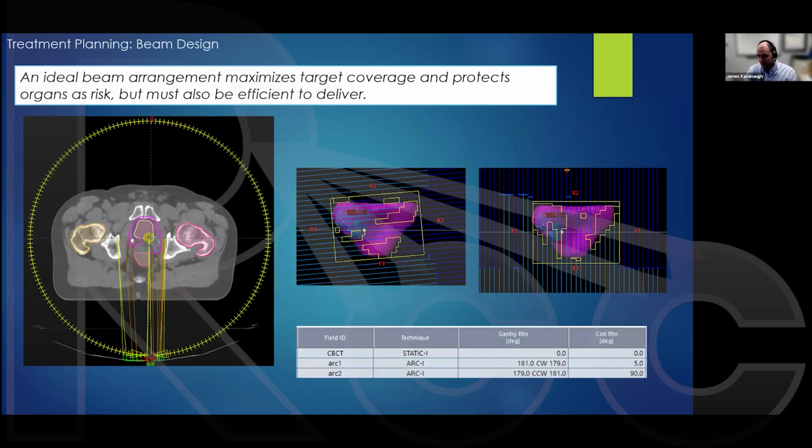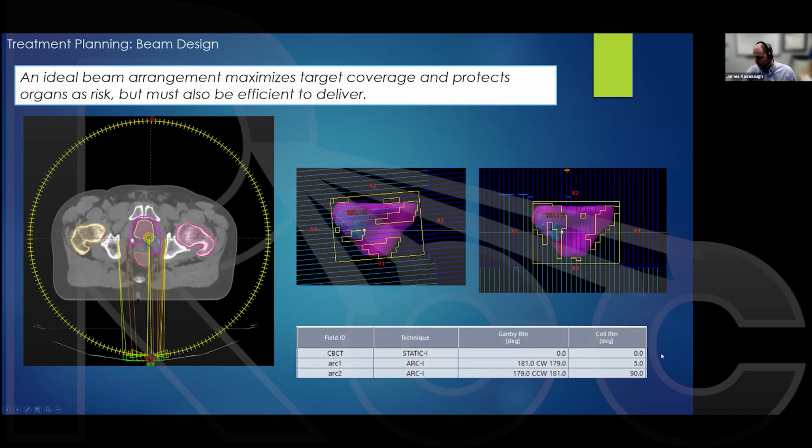I also want to spend a little bit of time on collimator angle. I mentioned before, we typically have anywhere from 2 to 4 arcs, and then we rotate the collimator angles between them. So I'll show you a few examples of why we do that. This particular patient, this is just intact prostate. So notice only 2 arcs here. We don't have that long nodal chain. There's just 2 dose levels. Didn't feel like there's a benefit of having more than 2.